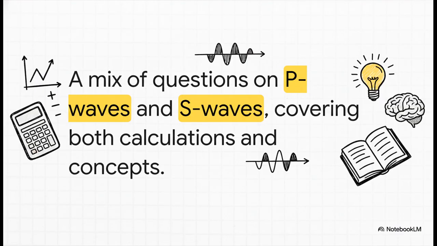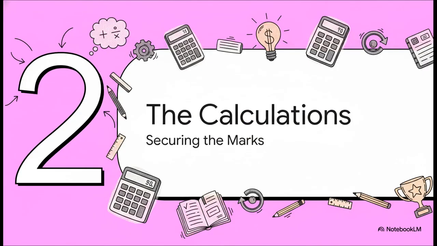So here's the challenge. This question has a bit of everything. There are calculations, you've got to recall a formula, and then there's one of those longer explanation questions. We're going to break down each part to see precisely where those marks are hiding. All right, let's get into the calculations and see how to secure those marks. We'll kick things off with a straightforward one-marker just to get us warmed up.